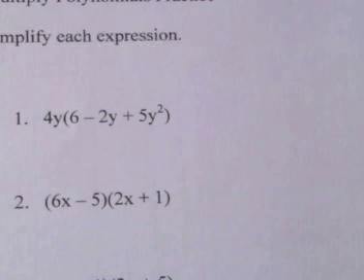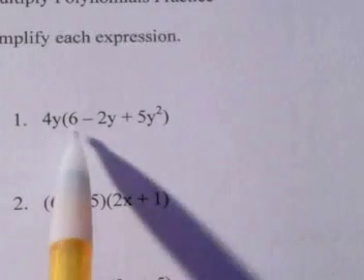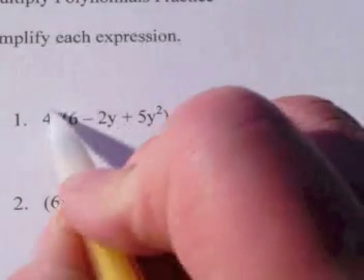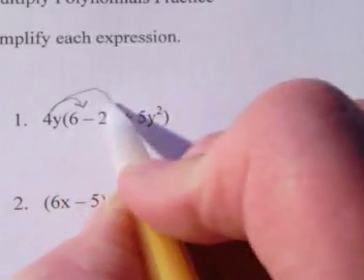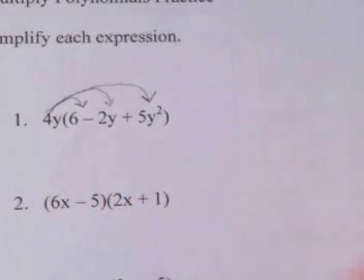For my Math 2 students, this is video 3 in our series on operations with polynomials and evaluating functions. In this video, I'm going to show you how to multiply polynomials. The first example happens to be a monomial times a trinomial. And in order to multiply this, I'm going to have to distribute this monomial and multiply it times each of the terms inside the parentheses.